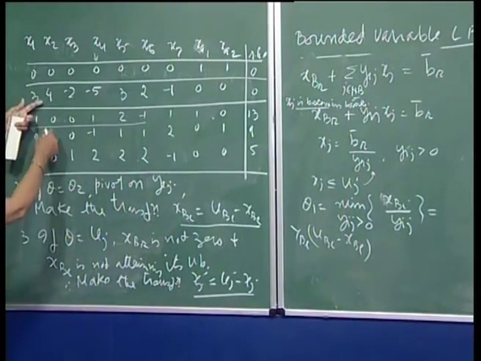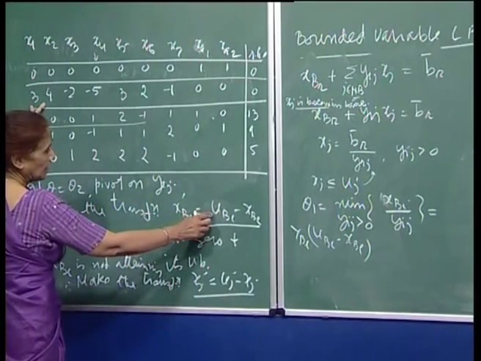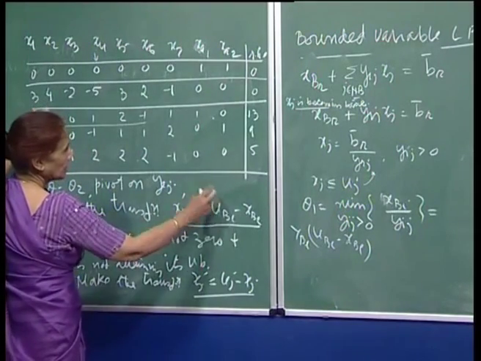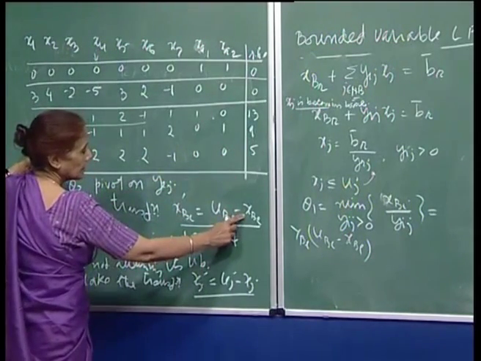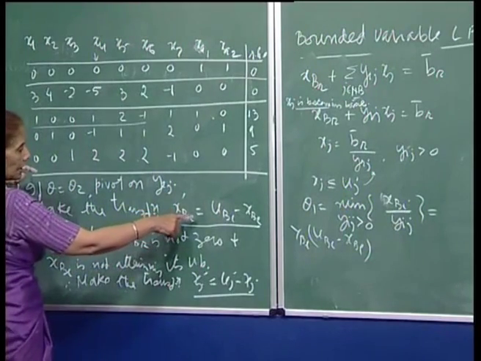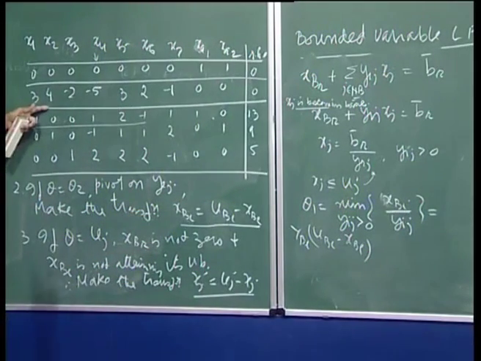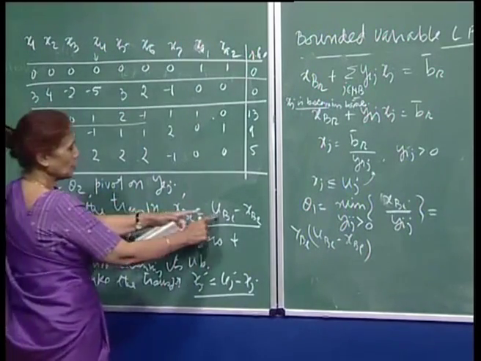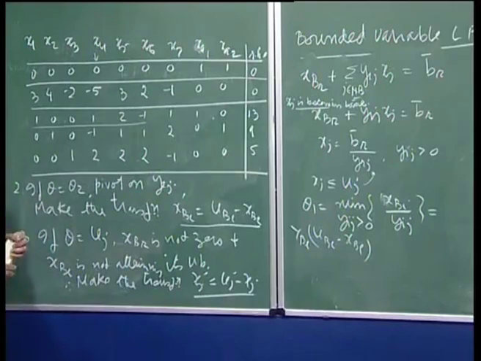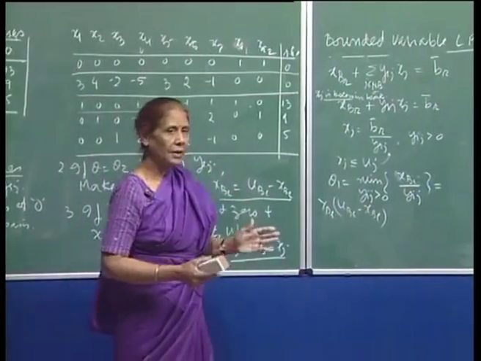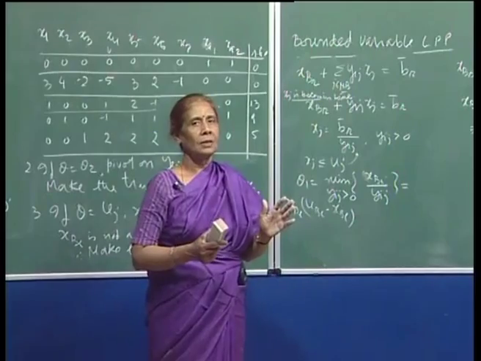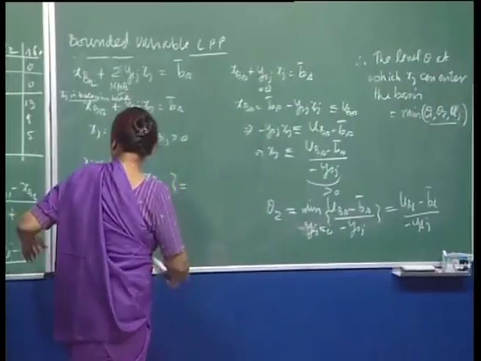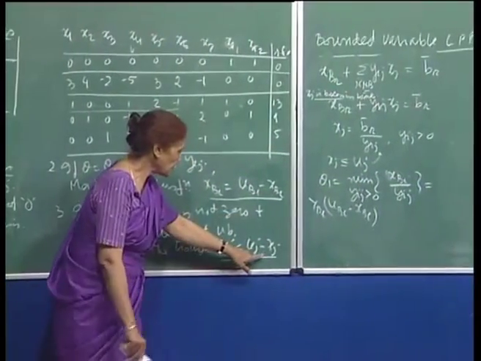So, in this case, the new ybl times ubl is a constant which will go to the right hand side, and this will read as minus because of x prime bl. So, the corresponding column here will become minus of the column for xbl, and the ybl times ubl will get transformed here. So, my right hand side will change. So, the objective function, the basic feasible solution has changed, because I am making this transformation, in any case.